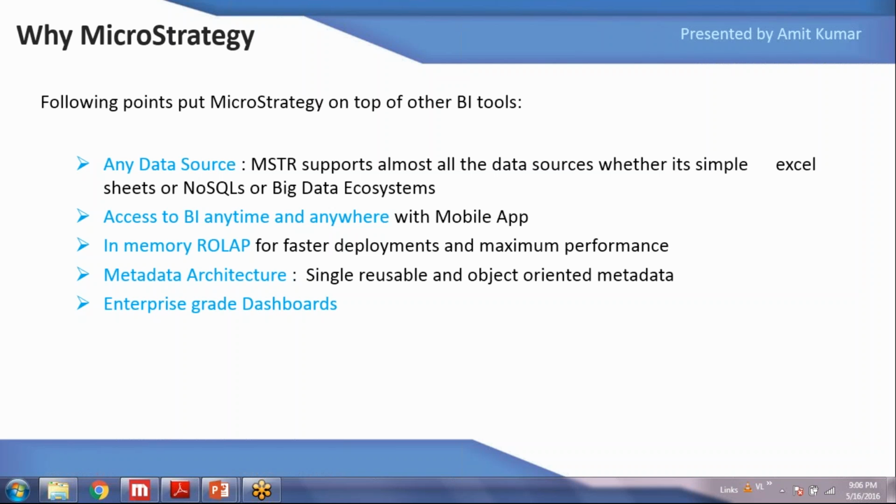I think you're not pretty clear, right? Just about metadata, it has its own architecture, which has a set of pre-built codes that can be reused by a programmer while building a dashboard. It's a huge architecture it has in MicroStrategy.